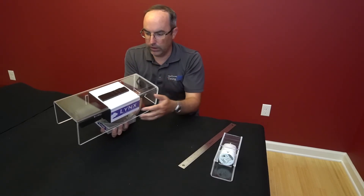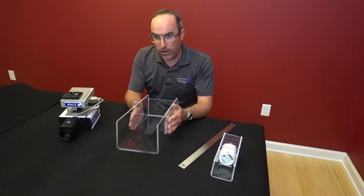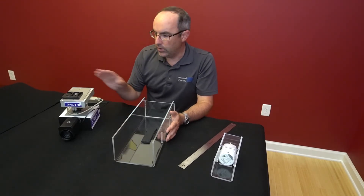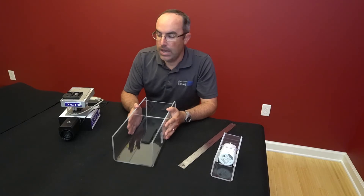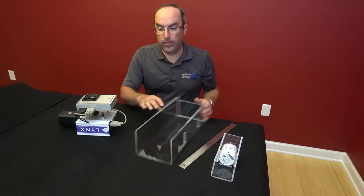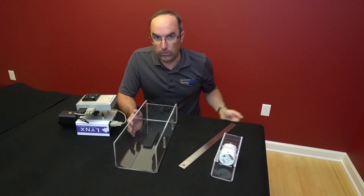That concavity does a good job of keeping it in and out — I can get it out, but the stasis is that it's going to grab and stay. If the cover falls off, it's not as big a deal because you have the camera in grasp. I transport my cameras in a padded box and keep everything in the case, so this is really excellent. I do like that you can take it off with relative ease, because on a windy day this has a much bigger profile than just the camera — so it's helpful to just take it out then. But on a nice, sunny, calm day, leave it in — no problem at all. It won't overheat.